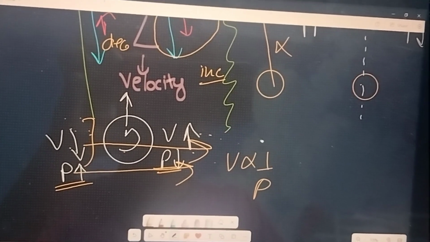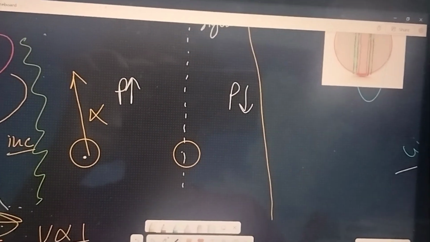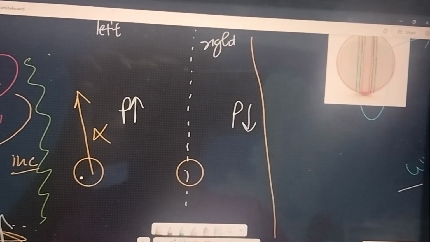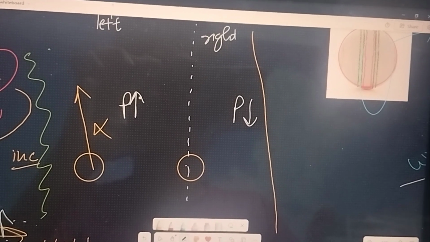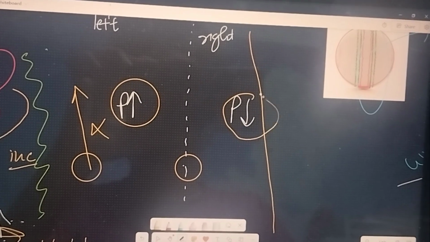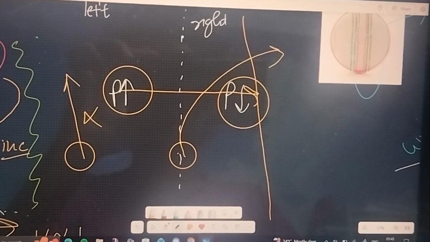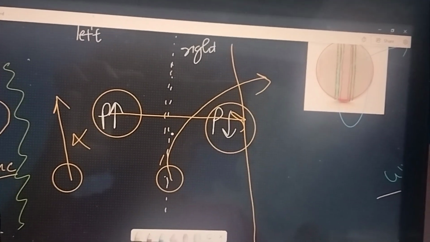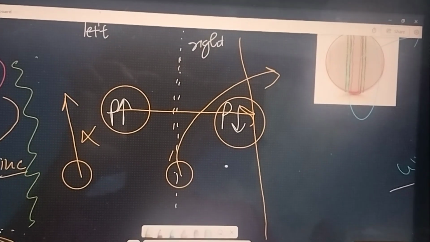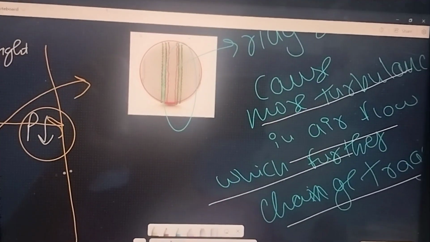of this ball. So if the ball was supposed to go in a straight direction when it was not spinning, it would actually change its trajectory due to the variable pressures. So technically it would go like this instead of going like this. And that's how bowlers do some crazy magic. They easily take wickets of players.